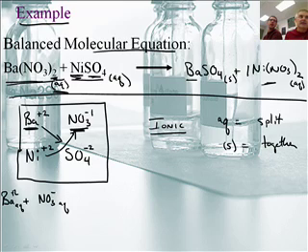And now we do have an issue here, right, is there's 2 of these. And so I need to indicate there's 2 by saying a big 2 in front. Do not put the 2 down here. You don't put parentheses. You put the 2 in front because I have 2 nitrates. There are 2 individual nitrates floating around in that solution. That's just correct, like we saw in the video.